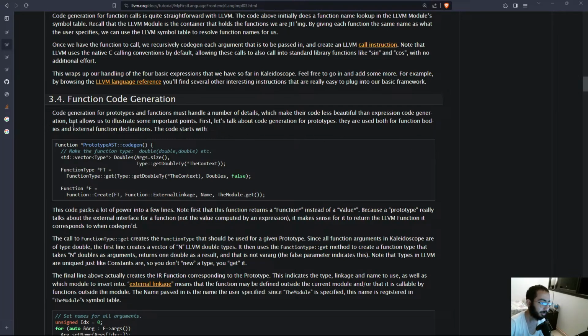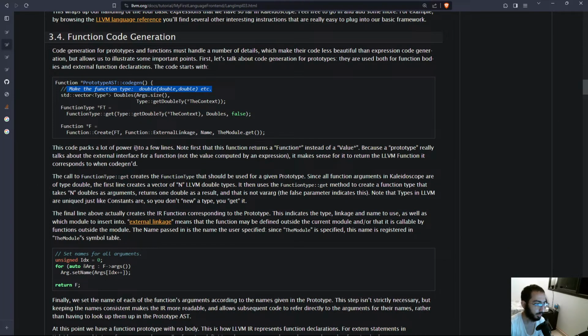For function bodies, the code starts with making the function type double, etc. Get double type. Alright. Yeah, as you said, the prototype is basically for external stuff, or at least helps with external interface stuff. Now the value computed by an expression.